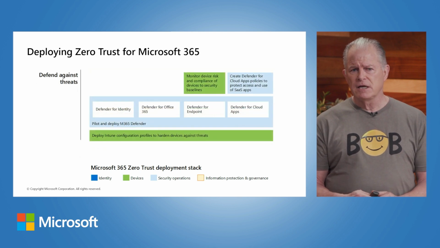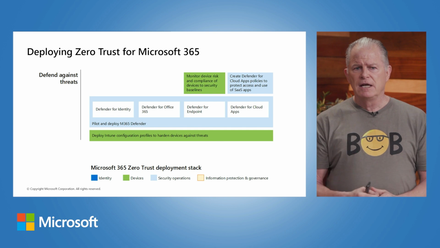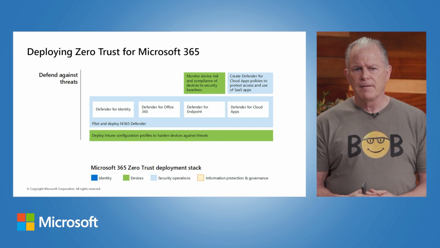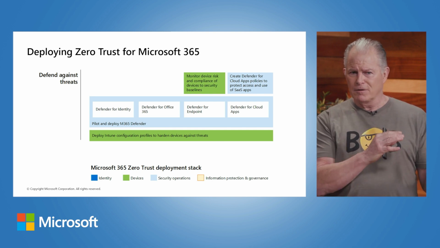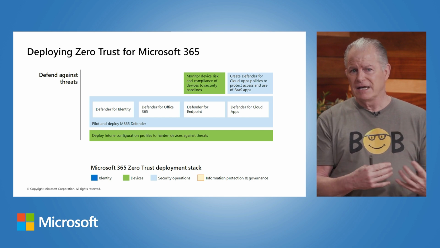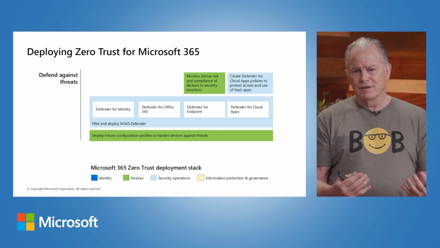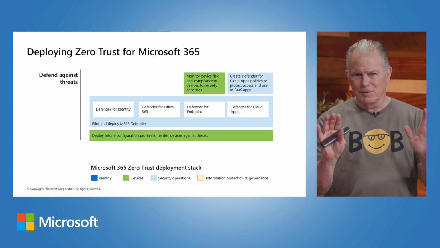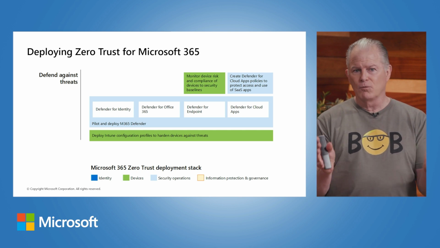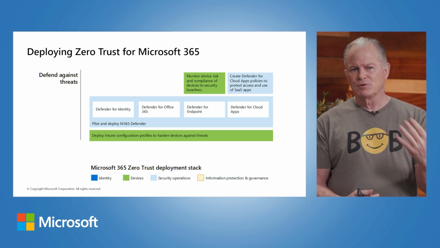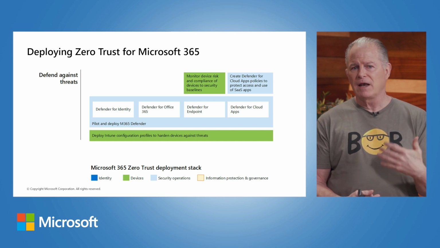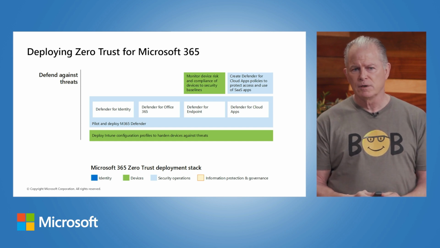Moving on to the next area, that center piece, it's going to defend against threats. We talked about one of the major pillars of being able to identify, and it's that Sentinel component, being able to monitor, look around, see what threats are out there, and being able to identify a potential threat and then have a response action that deals with that.